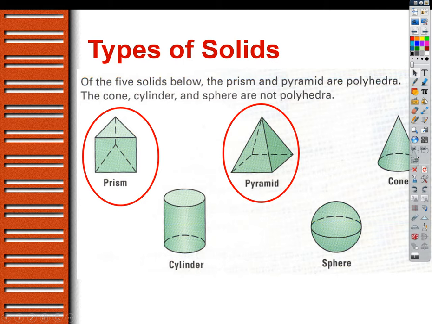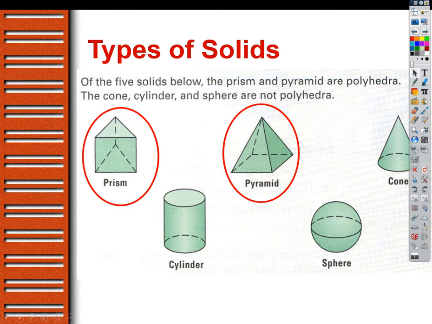What do you think a pyramid is? How would you describe a pyramid? One base and all of the edges meet at one point. Okay, so it's got one base, and all of the edges have to meet at a common vertex. So it's literally kind of like doing this: I would take a prism, take the top of the prism, all three of these vertices, and just scrunch them together into a single vertex. Does that make sense? So those are special examples of just a general polyhedron.